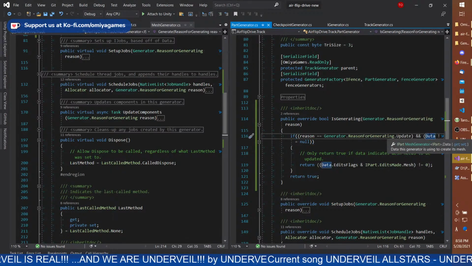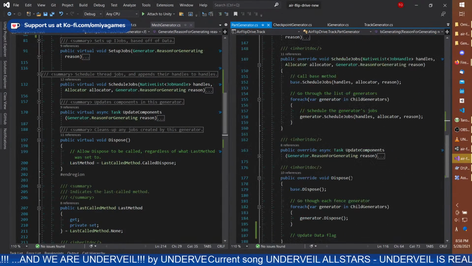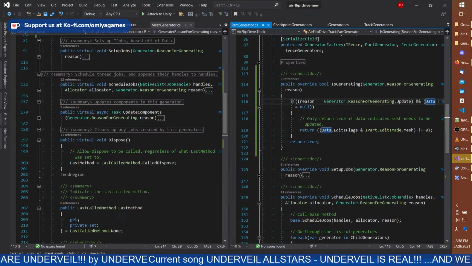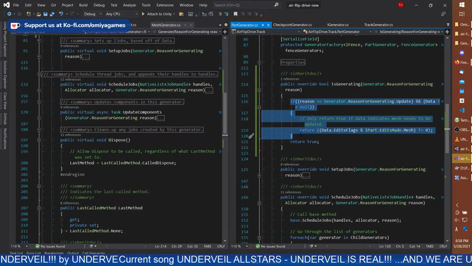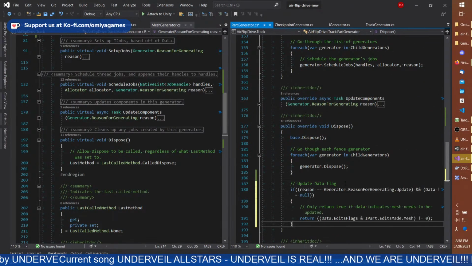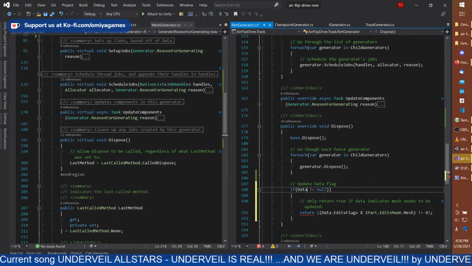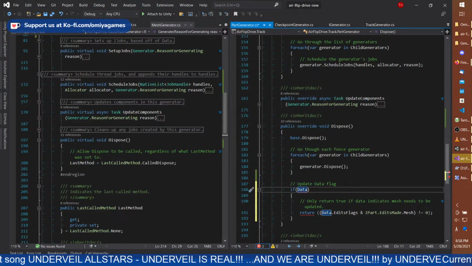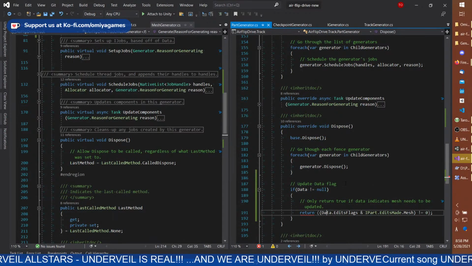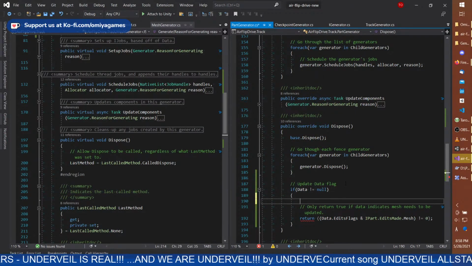I thought it would just auto assume that not null is a flag. Well, let's double check that because I swear that's possible. I guess not. Interesting.